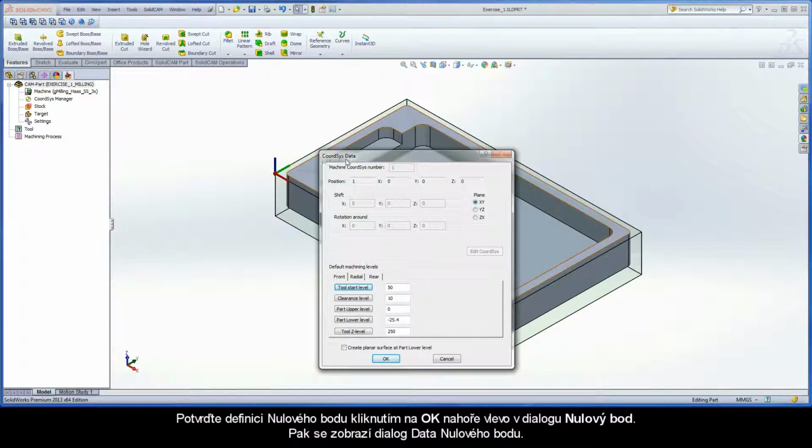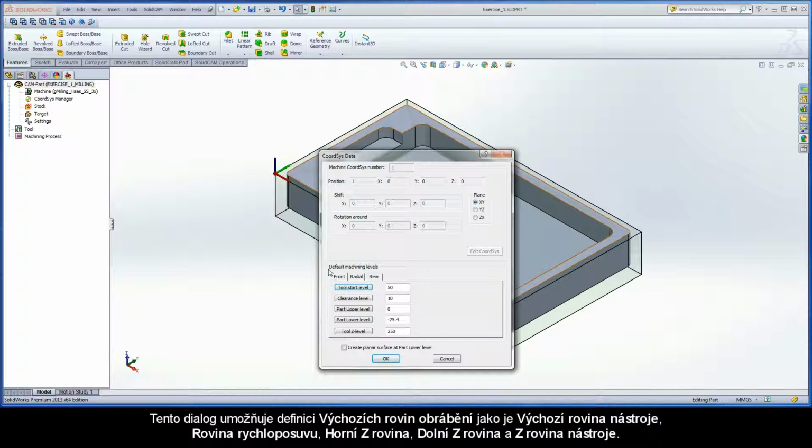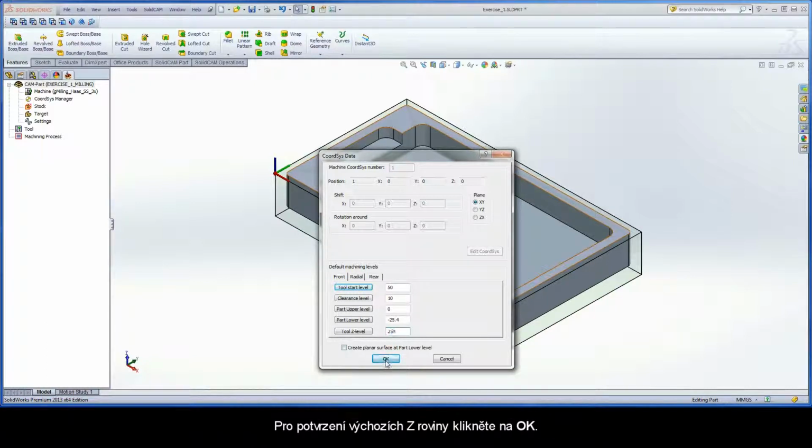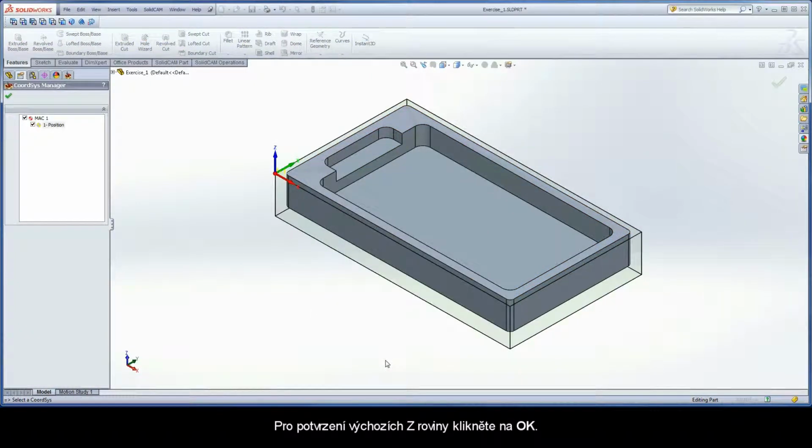The CoordSys data dialog box is displayed. This dialog box enables you to define the default machining levels, such as tool start level, clearance level, part upper level, part lower level, and tool Z level. Click OK to accept the default Z levels.